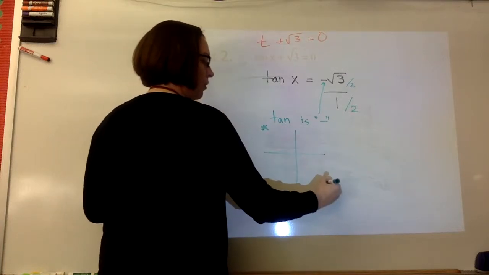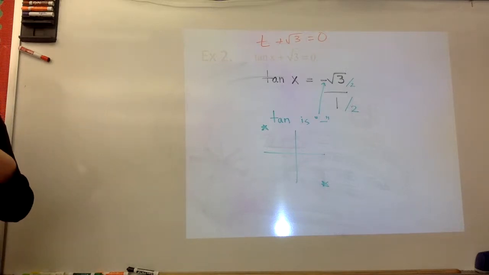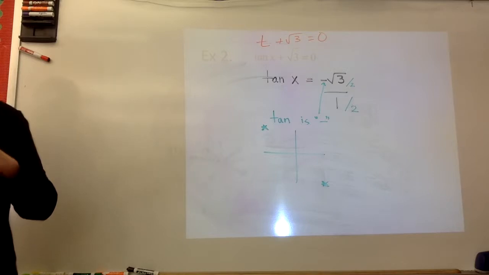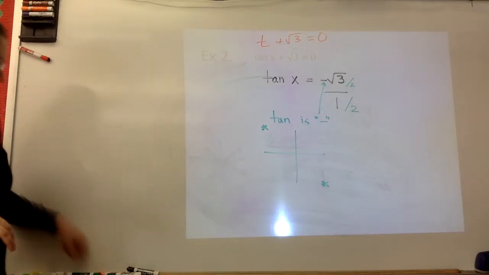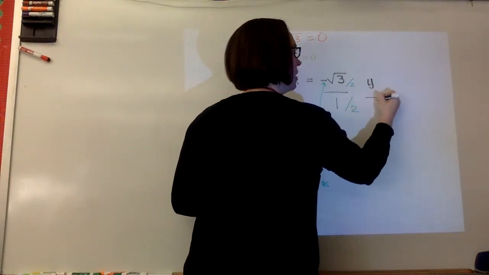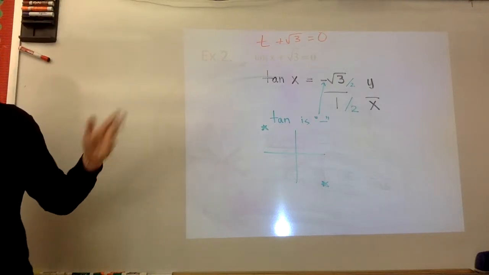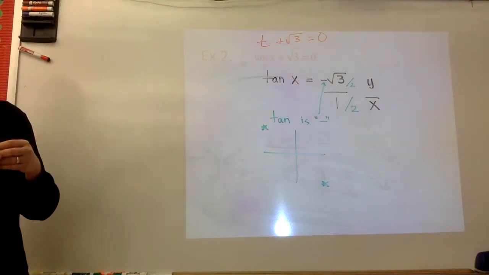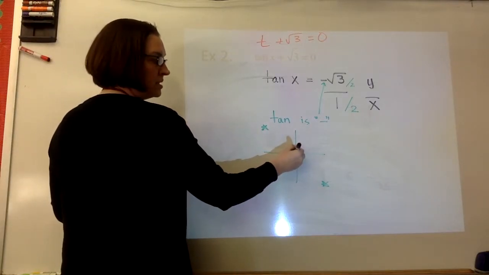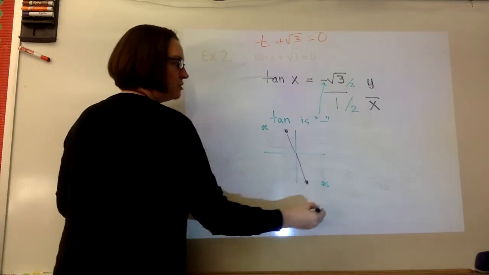Quadrant 2 and quadrant 4. So I'm going to need 2 radian values, one from quadrant 2, one from quadrant 4. And if I look up here, what is tangent in x and y values? Tangent is y over x, I heard that. So where do I have a y value that is root 3 over 2 and x is 1/2, finding your signs, in those 2 quadrants? The tall ones up here and the tall one down here. What are those 2 values?